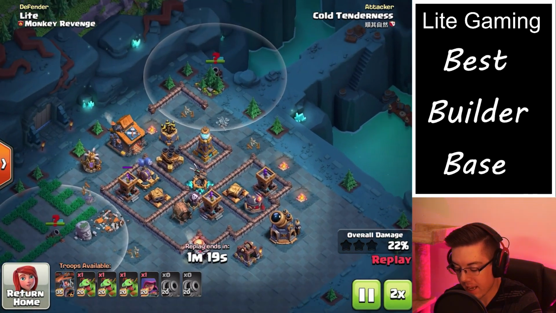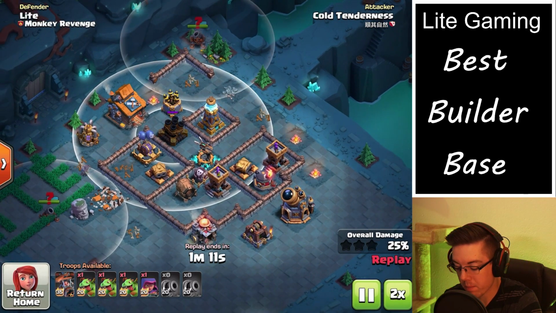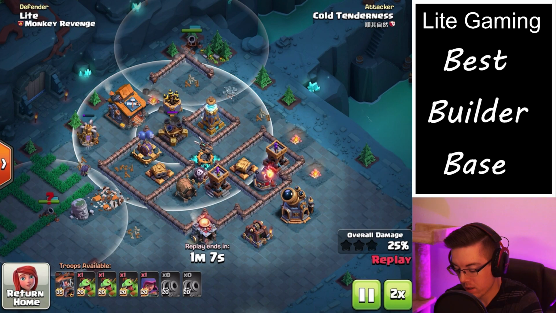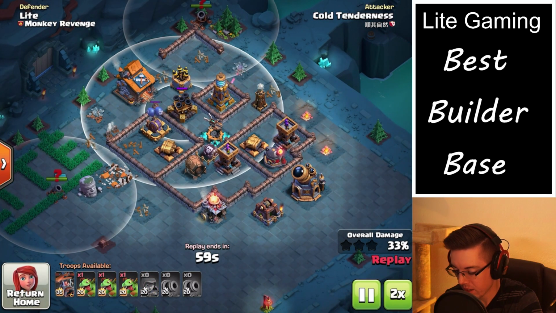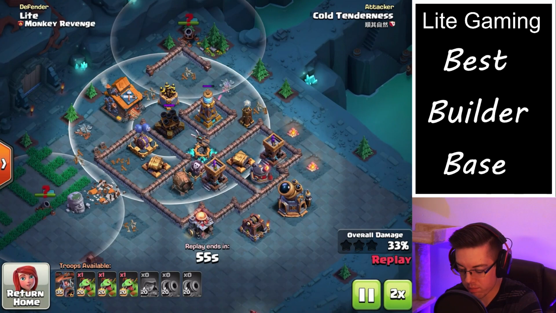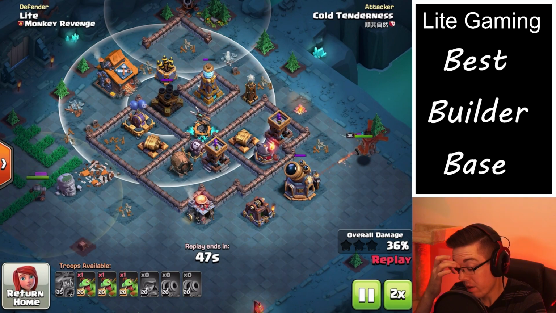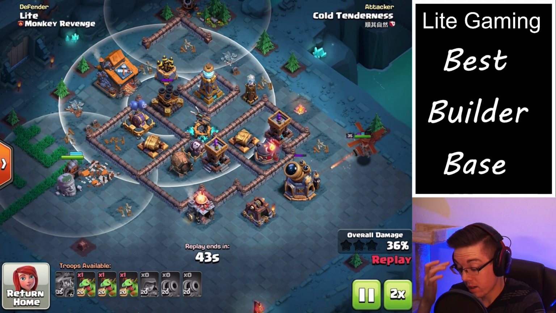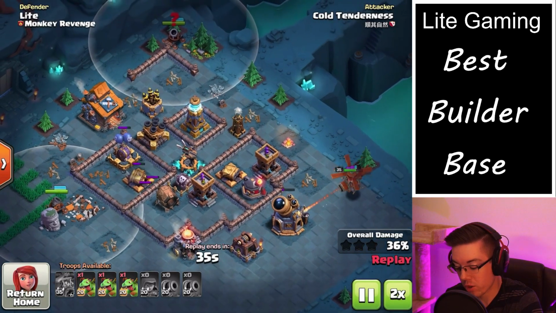It looks like he has the cannon cart up top. It is out of range of the multi-mortar. The mortar locks onto the archers. I mean, so far this attack is looking pretty good. He didn't really get any value though from the cannon cart. I mean, he got 1 archer tower, I guess, and he got some of the storages taken out.